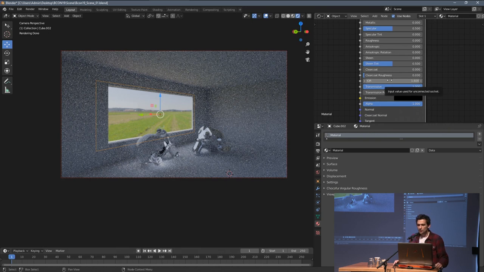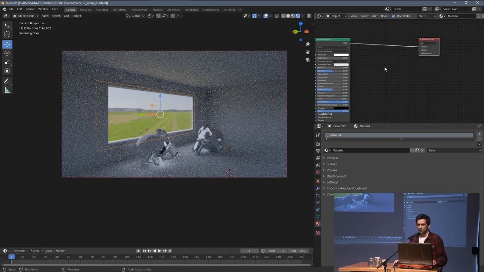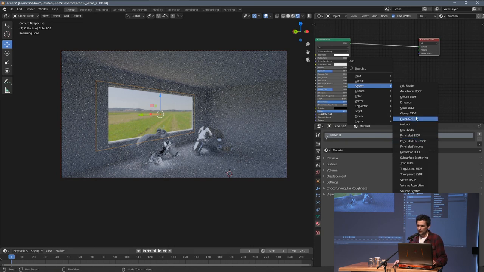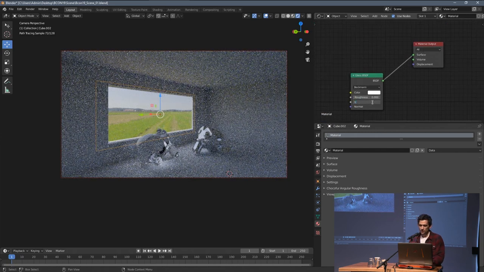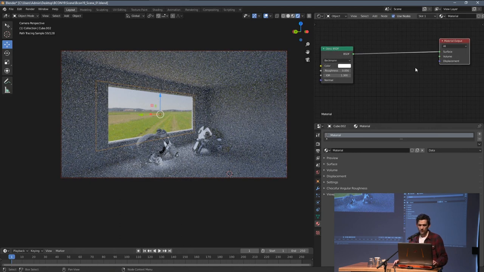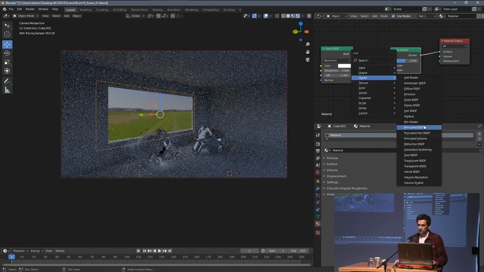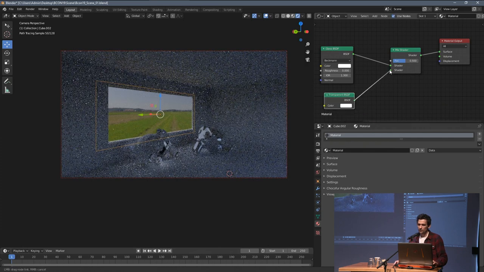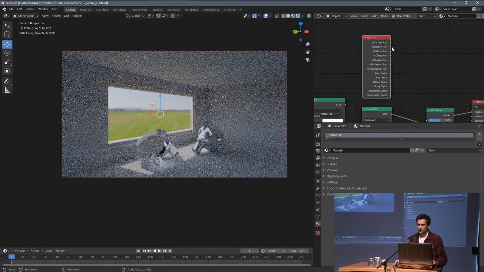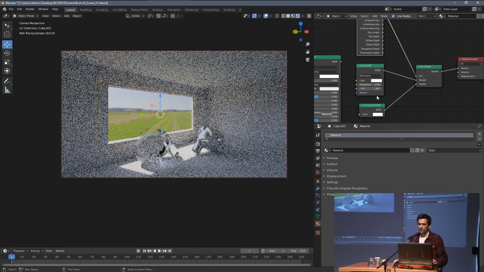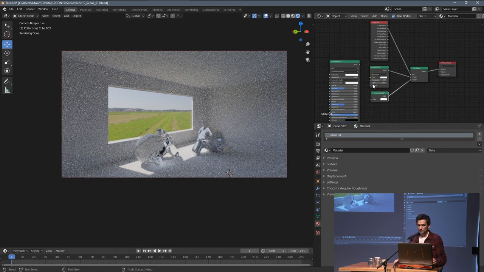So yeah, how should we approach the glass? A little bit more advanced users will tell you, well, you just have to add the glass shader, reconnect it, of course reduce the roughness. Let's leave the IOR as 1.3. And you need to do this trick with a mix shader, transparency. And now it's the most advanced part, which is the light path node. So you should connect it as a shadow ray input here, and voila, you have your glass material. But I wouldn't call it an incorrect solution, because it gets the job done.